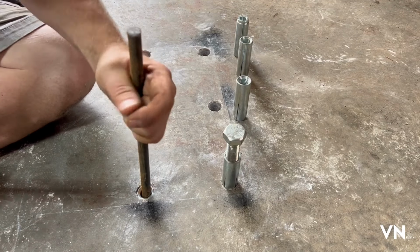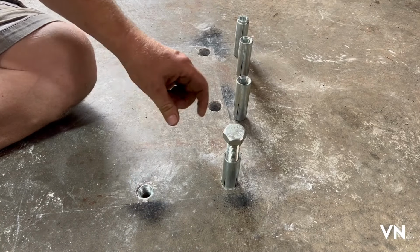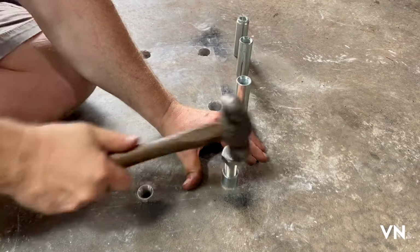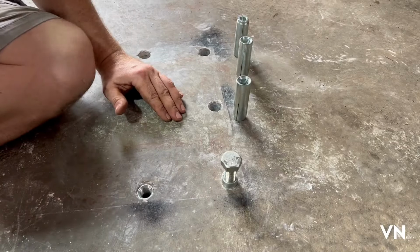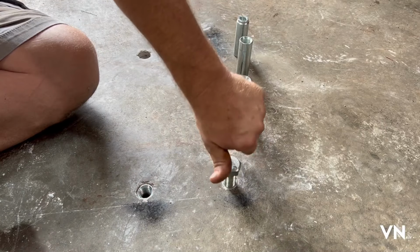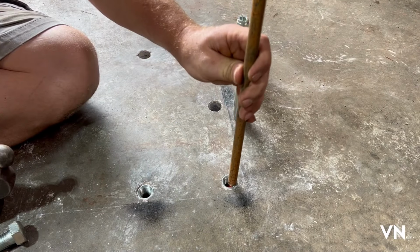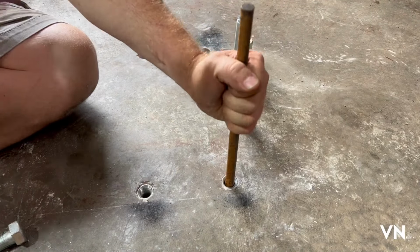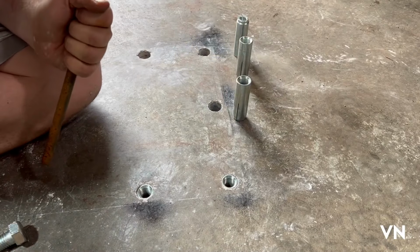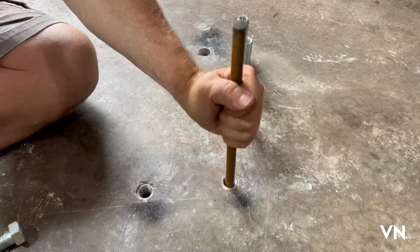Yep. And that locks that in permanently. That will never come out now. So let's get this in here. Just deep enough. And hit that slug down in there. Like that.